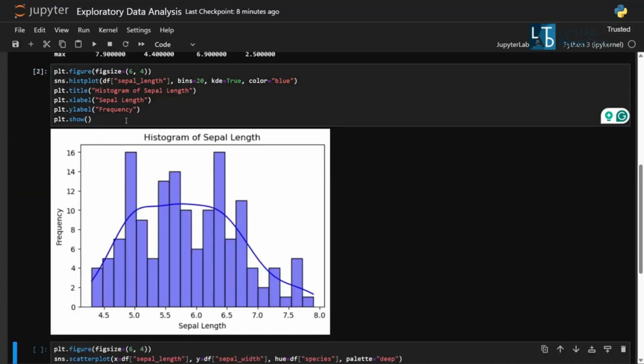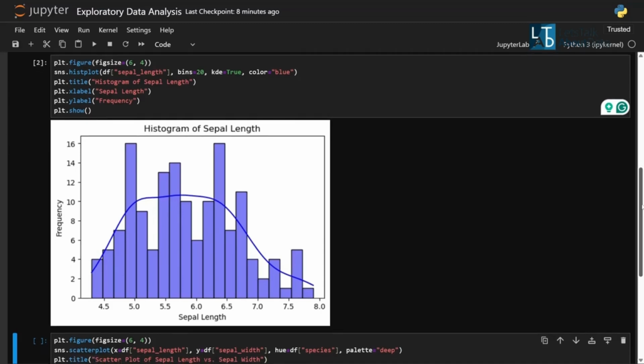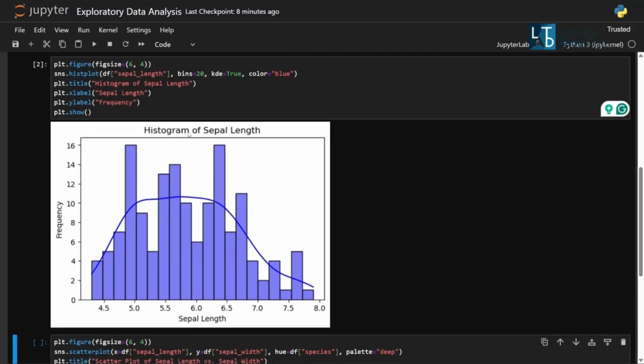The histogram shows that most flowers have a sepal length between 5 and 6 centimeters, following a roughly normal distribution. The kde equals true option adds a smooth density curve, making it easier to spot patterns.